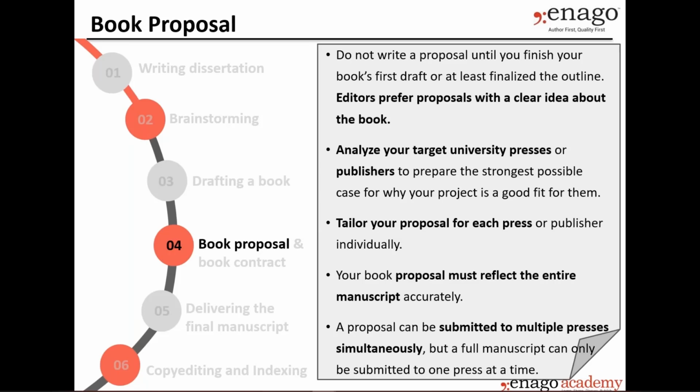Then the next step is the book proposal itself. Do not write the proposal until you finish your book's first draft, or at least finalize the outline. Generally, editors prefer proposals with a clear idea about the book, so don't rush it too much. It should be already very clear what you want to write before you send in the proposal. Analyze your target university presses or publishers to prepare the strongest possible case for why your project is a good fit for them. Tailor your proposal for each press or publisher individually. So again, different publishers might have different preferences.